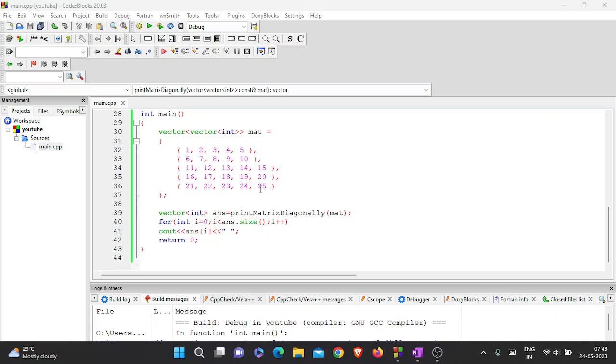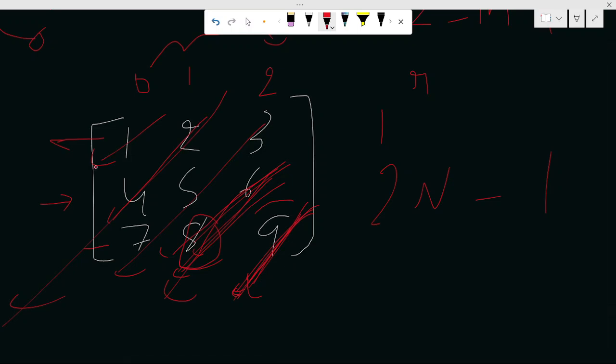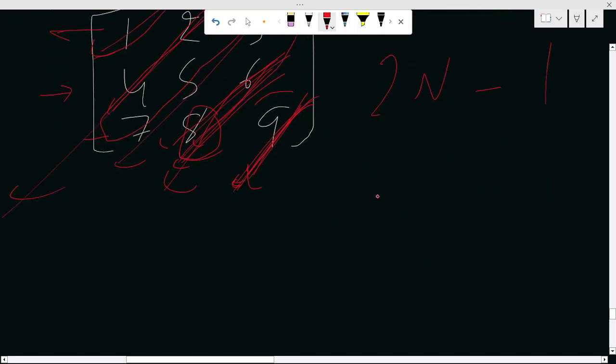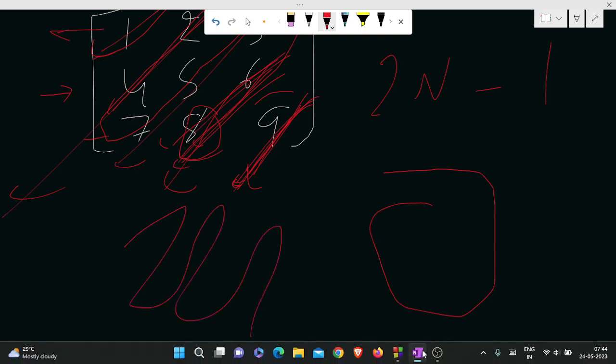In the next video, what I am going to say is how you can print spiral. So this video's knowledge and previous videos' knowledge is important. If you want to print like this, you need to print like this. In some videos I have talked about printing the matrix like this, right? So now we are looking at how we need to print this. So in the next video let us see. Thank you.